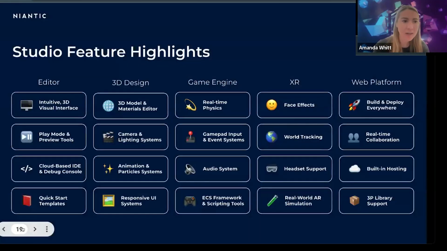To the next slide here. Okay, I talked about some of these features like our game engine, our XR features and capabilities, and the visual editor, but there's a lot more detail too that is baked into the tool that Ian is going to show. I also want to stress this is our very first iteration. Studio is in public beta. So we're working on a lot more features to enable you to better 3D design, build in more gaming functionality, and access more of our XR capabilities.